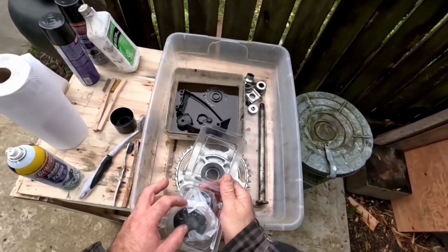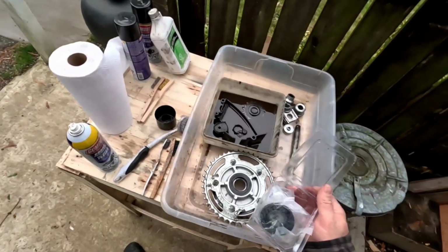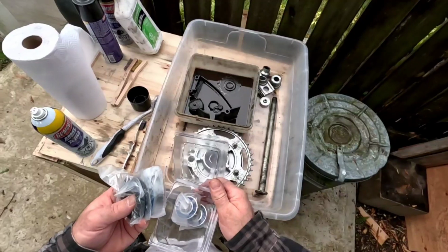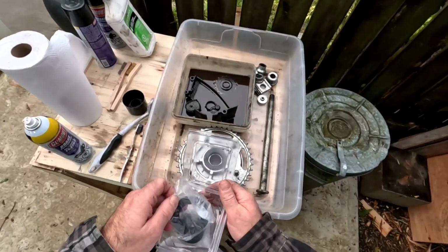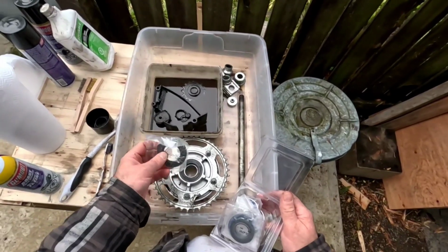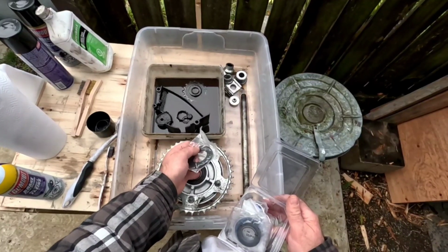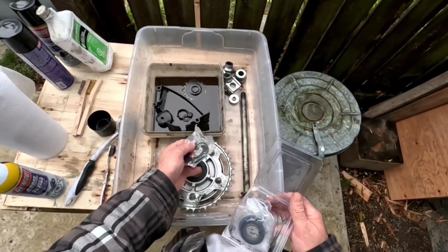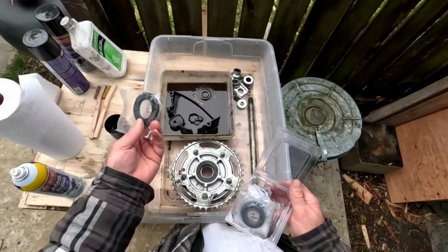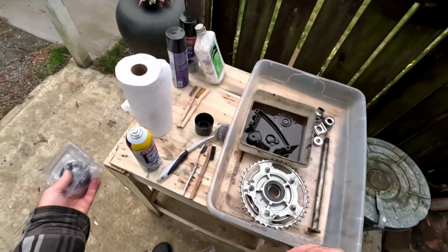Look what I found here, guys. When I bought the bike, it came with this box of parts. It's in my shop, and in there was a rear wheel bearing kit for this whole rear wheel. So there's the seal I need. I gotta pop this old one out so I can get this bearing out. It feels a little gritty in there, so I don't like that, so we're gonna change that. And yeah, I just wanted to make sure I had those parts, so that's awesome.